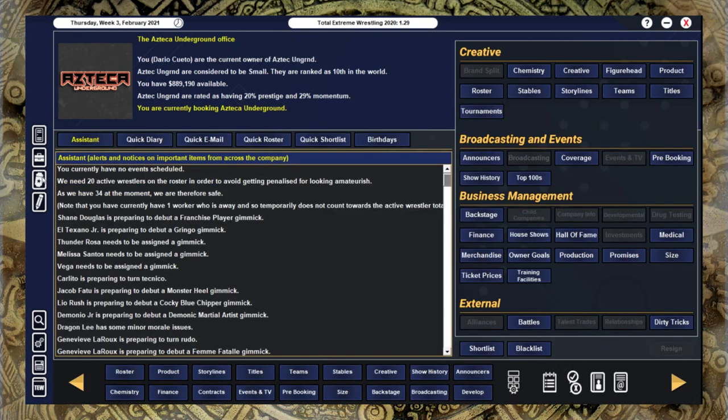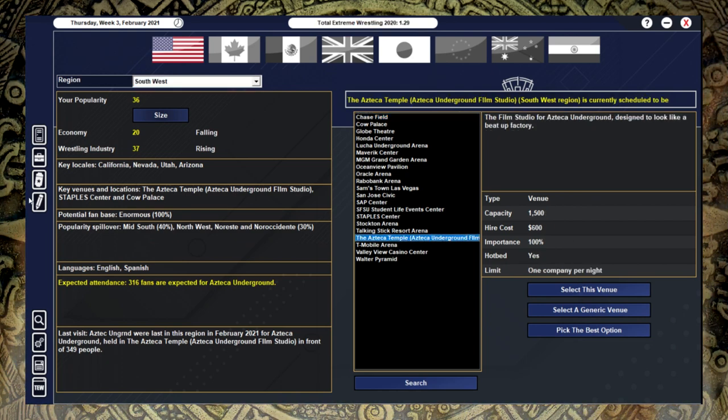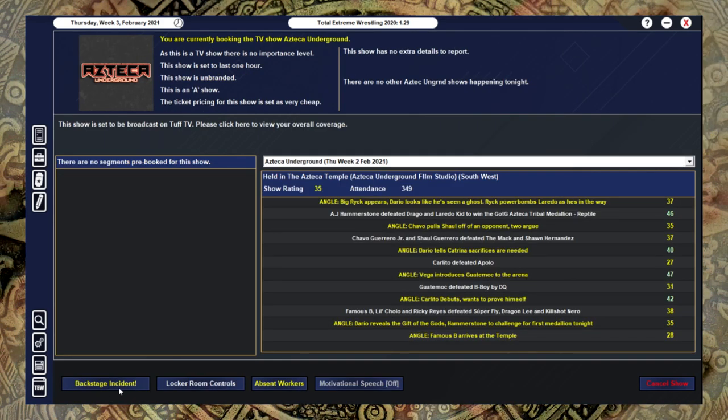Okay, let's see what we got here. We need to get to the temple. Only going to have 316 fans at the show. We have a venue capacity of 1,500, so it's not going to be a problem. We did have a backstage incident. Let's go ahead and take a look and see what that is.